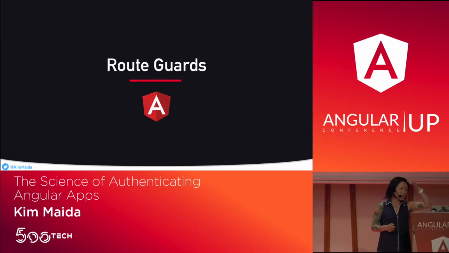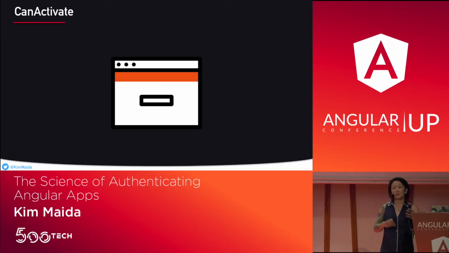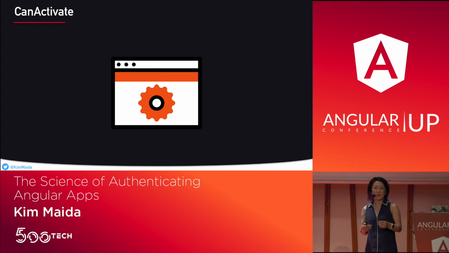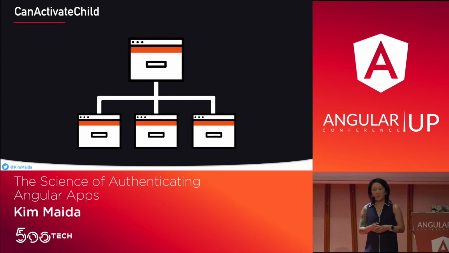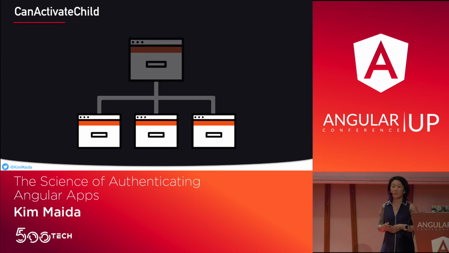Now we do this with route guards, and route guards actually implement 3 different interfaces. Now the first interface, and probably the most common, the one that most people default to out of the box, is called canActivate. canActivate prevents unauthorized users from navigating to a page in your application. But the thing about this is the code is actually still loaded. So if you were to inspect the bundle, you could still see all of the JavaScript for that route. Now canActivateChild works very similarly, only it prevents unauthorized users from navigating to all children of a specific parent.